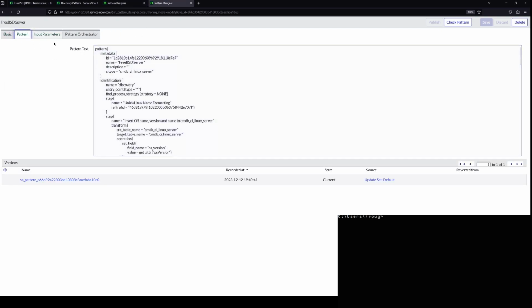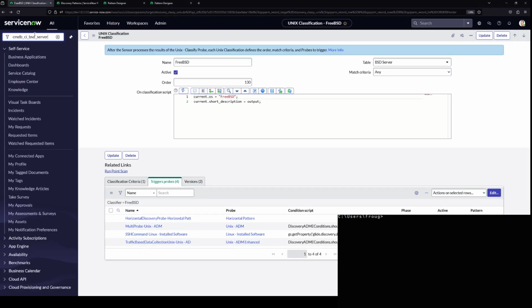So when we copy something like this, we've got to change the pattern ID to be the current ID of the thing. And we also have to change the CI type. I believe it's BSD server. Let's triple check on that.